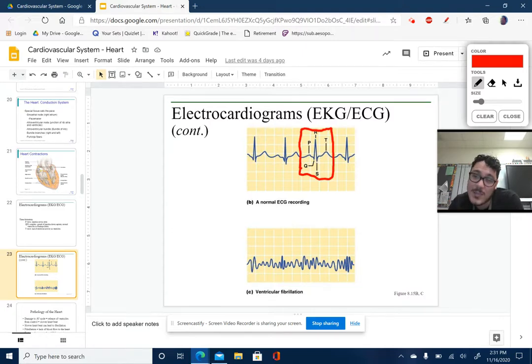It's normal. That's expected. In some circumstances, though, there are instances where problems can occur. So, for instance, in this case, ventricular fibrillation, we talked about that already. Fibrillation is when the heart doesn't have enough blood flow. When the ventricles don't have enough blood flow, you can see this spazzing of the waves. And obviously that can be an issue. So just be aware, be able to identify where each region or each formation is found here.